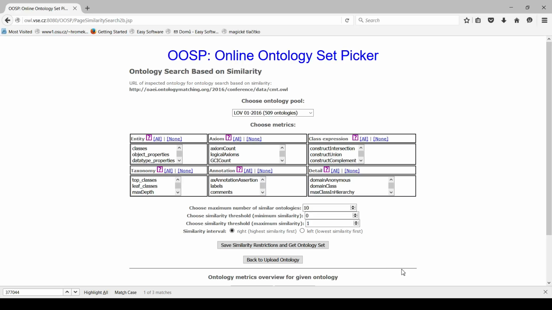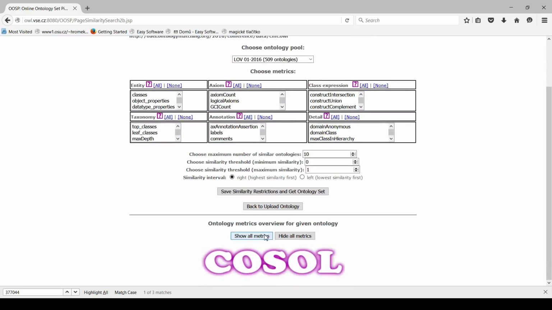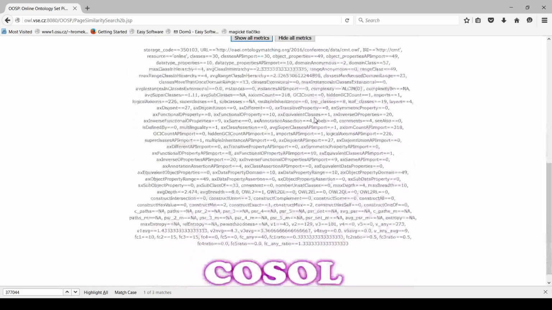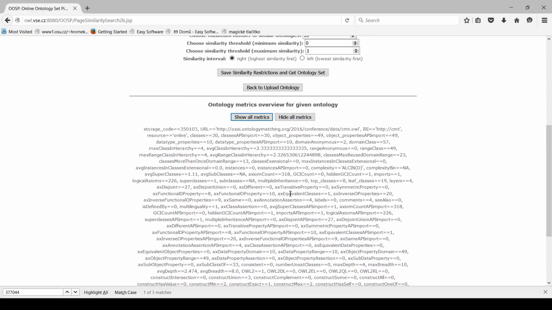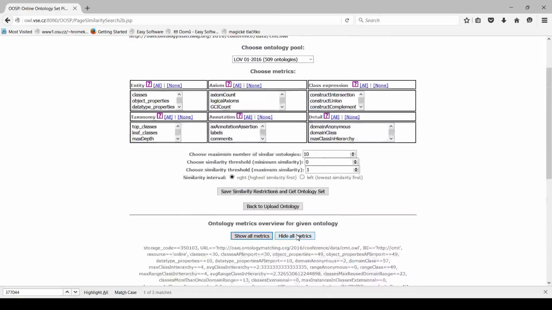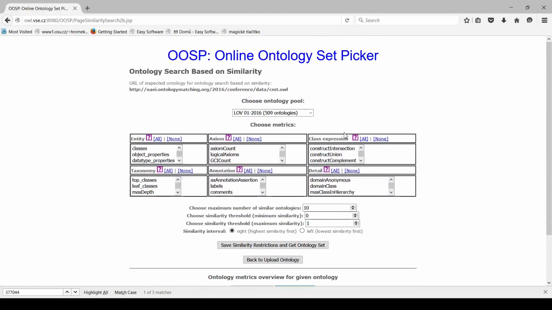The ontology was uploaded. We can check all metrics. All these metrics were computed. Some of them are not so far available, but most of them are computed. So we will hide it, and then you can specify over which ontology pool it will be computed. The default one is linked open vocabulary.